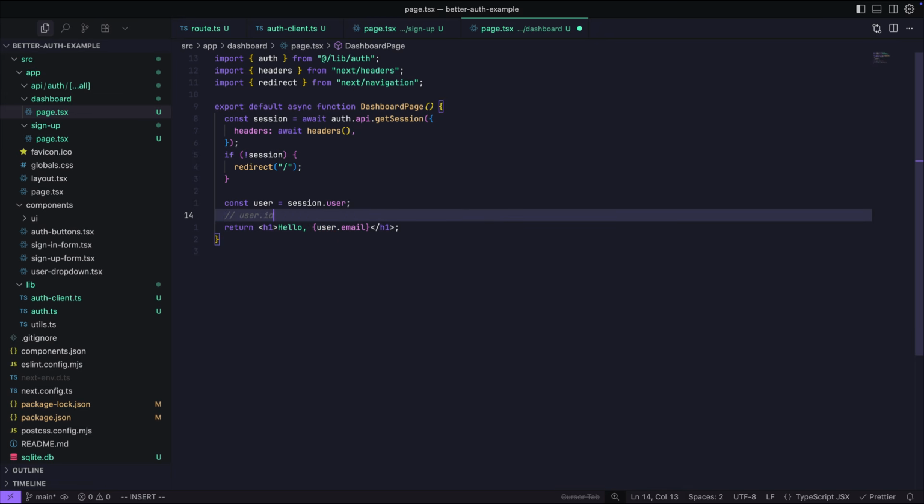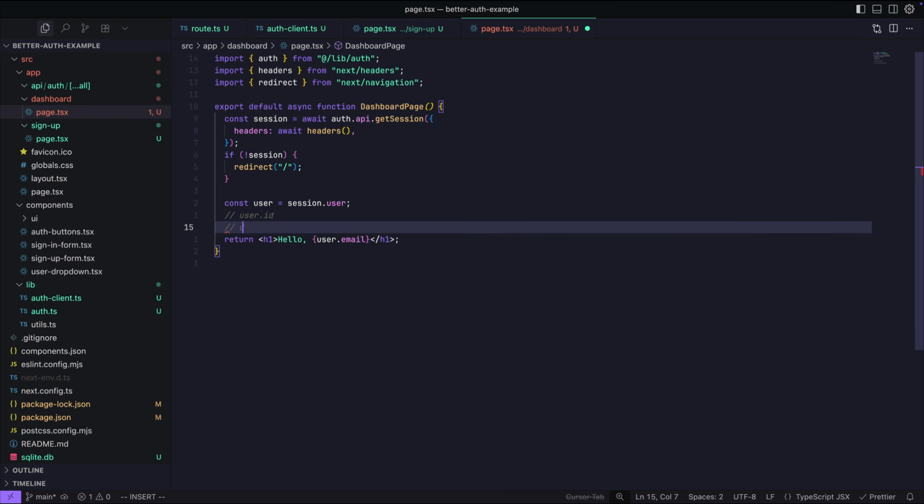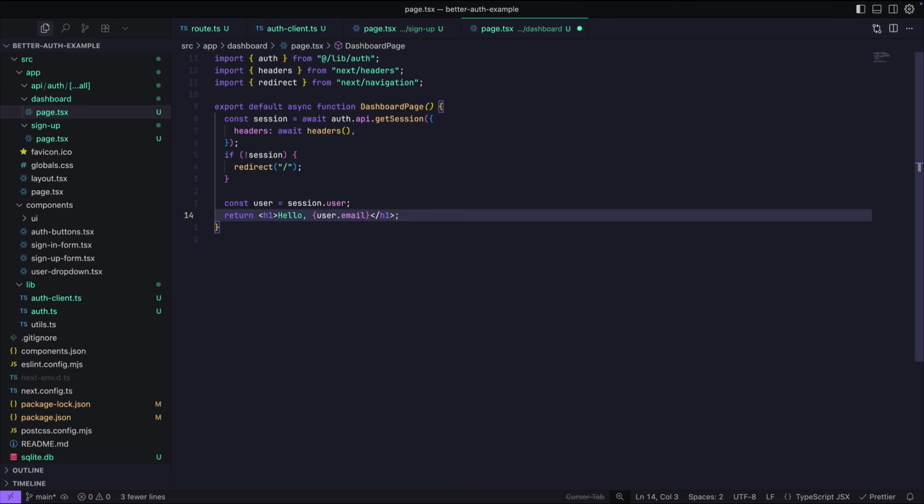It would be very typical in a server component to reference the user's ID and then query data specific to that user to render. Analytics, for example. You might wonder, can someone spoof or hack this user ID and access someone else's information? Not really. This is the kind of thing that Better Auth worries about for you. I mean, you still can introduce security vulnerabilities. You need to be responsible, but generally you can feel good about the integrity of this user value and focus your energy on building cool features.